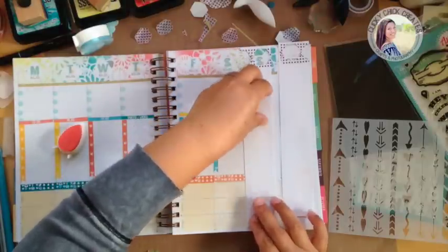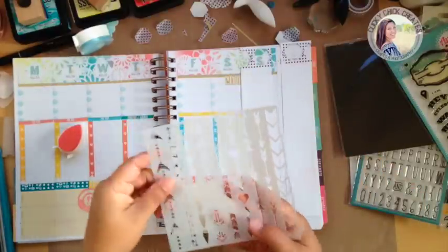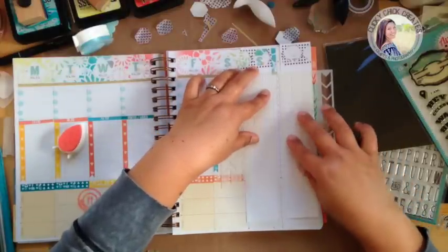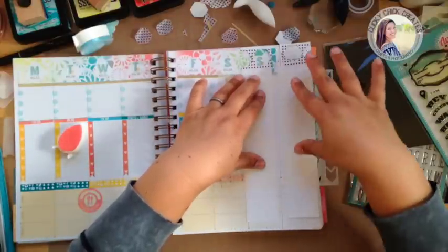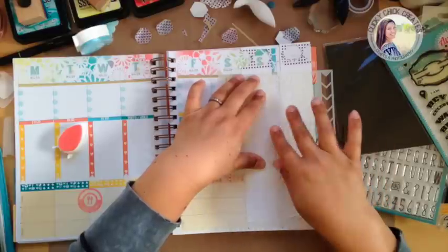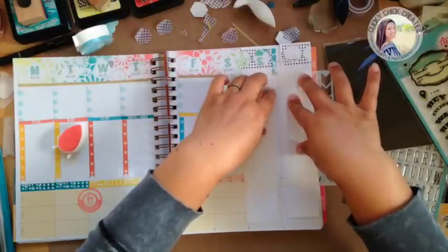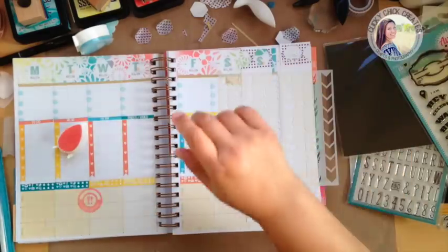And I'm just going to block off the other sections because this stencil has so many other sections. And I just want this arrow section to get inked, not these other areas. So where I have the paper positioned on the planner is fine. I could tape it down, but I'm actually just going to leave it loose and just work my magic.